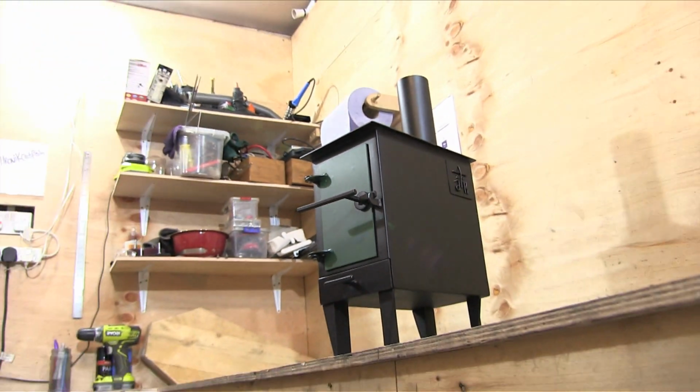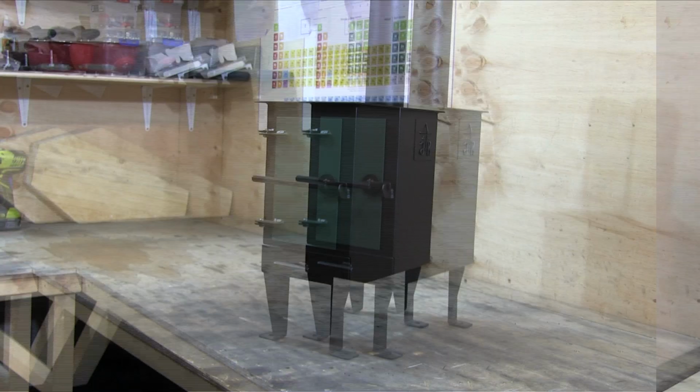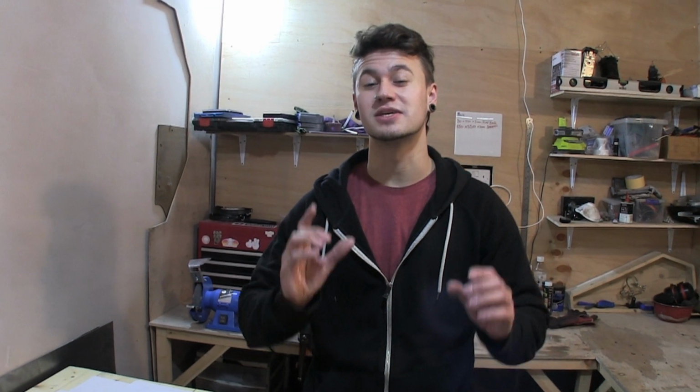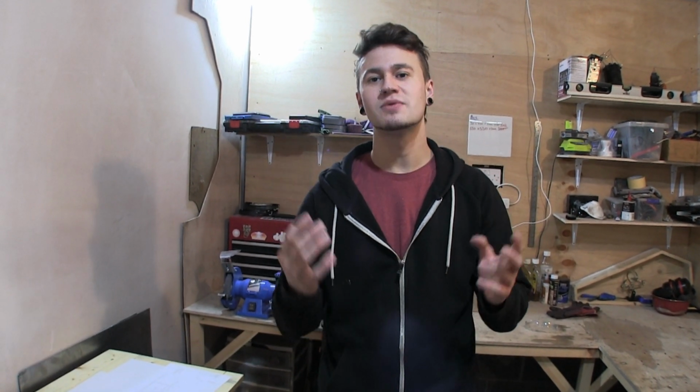Here, and today we are going to be making a log burner. Now the type of log burner that we're going to make is going to be a micro log burner. They go in things like caravans, camper vans, sheds, little workshops, summer houses, anywhere that you have a small structure that needs a small amount of heat to get it up to a nice temperature.